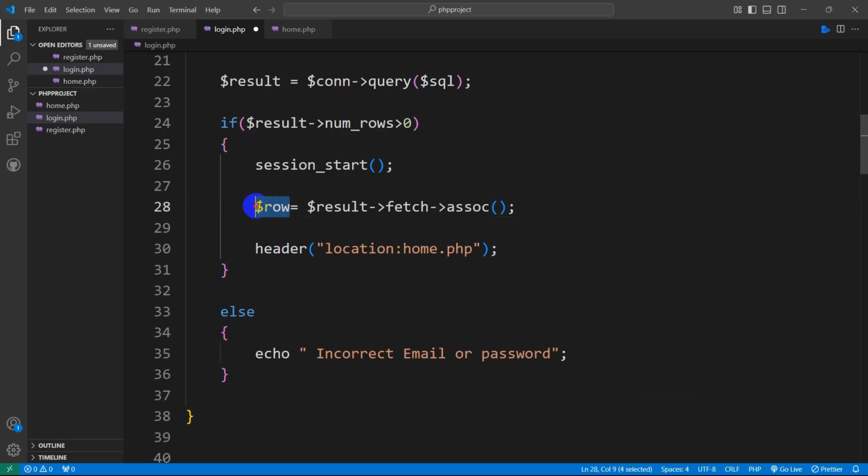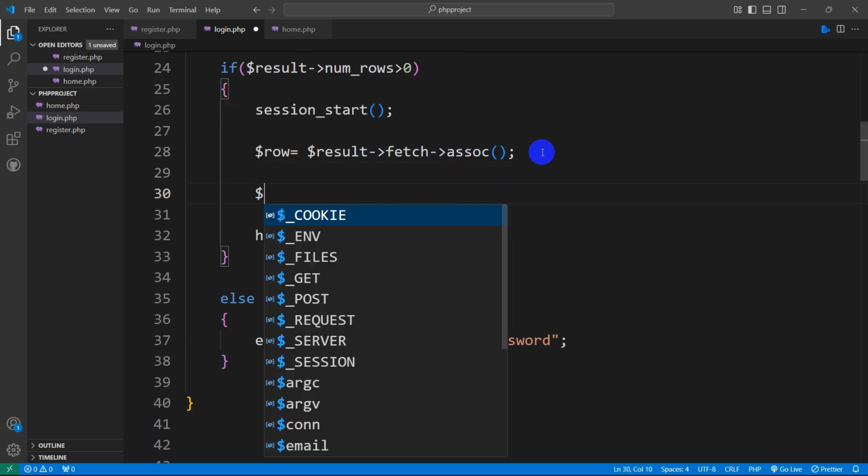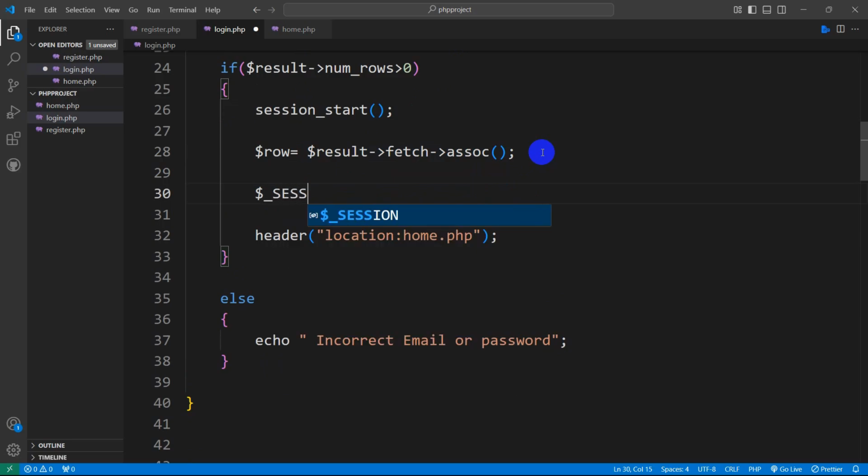So what we are doing is that in this $row variable, we are storing all the users data, and from the users data, let's say we want to get the user email. So we are going to say here $_SESSION equal to, then third bracket, let's say here email.